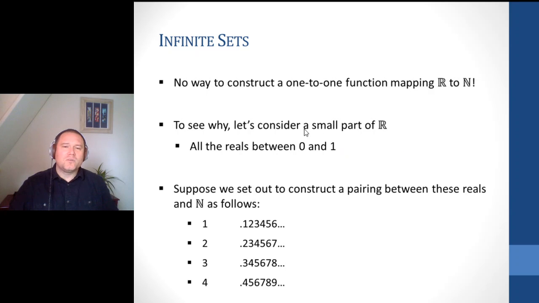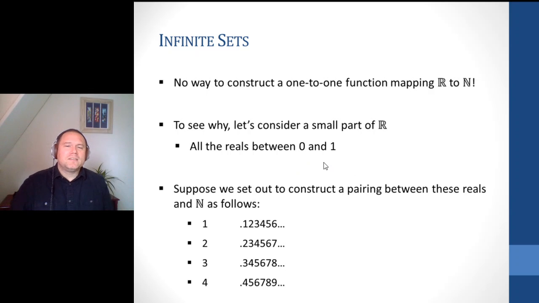Let's just think about the real numbers between 0 and 1. Remember what the reals are. They're the numbers that include all of the other ones, as well as numbers that can't be expressed as a straight fraction, that either go on without terminating, or have some sequence of digits that just cycles back.